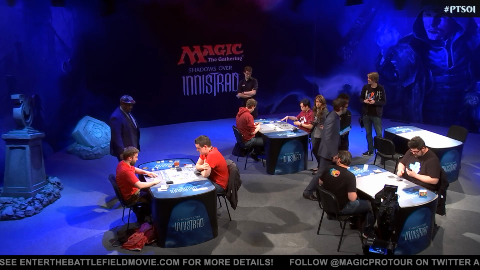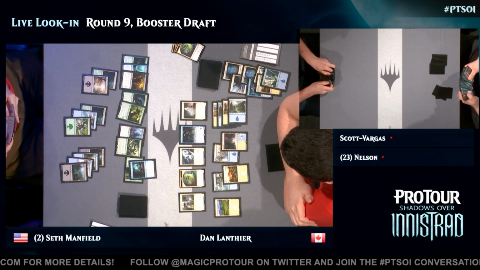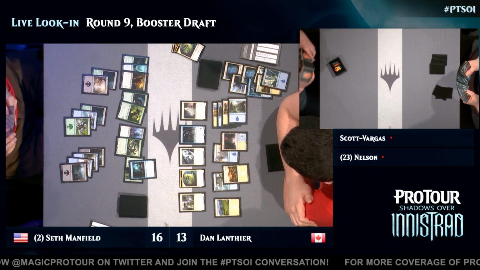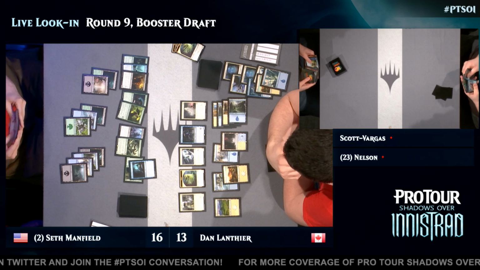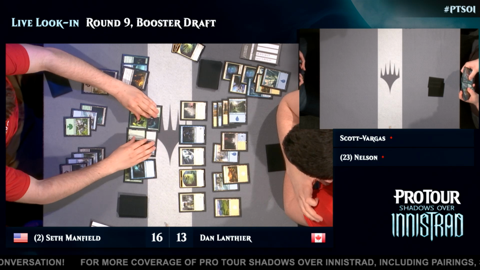Okay, let's jump back over to the table that we checked on momentarily before, Seth Manfield versus Dan Lanthier. I can also tell you that you may have noticed John Finkel and Valentin Mackel walking away from the feature match area. That was John Finkel beating Valentin 2-0.